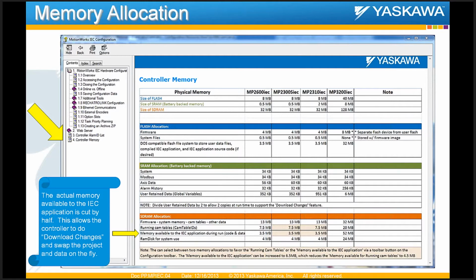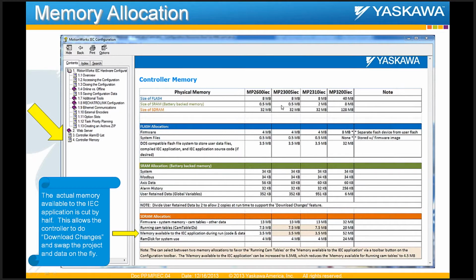A couple of interesting things to point out here. Several of the controllers have the same size flash. The 2300s and the 2600s have about 8 megabytes of flash, whereas the MP3200 goes up 5 times and has 40 megabytes of flash.